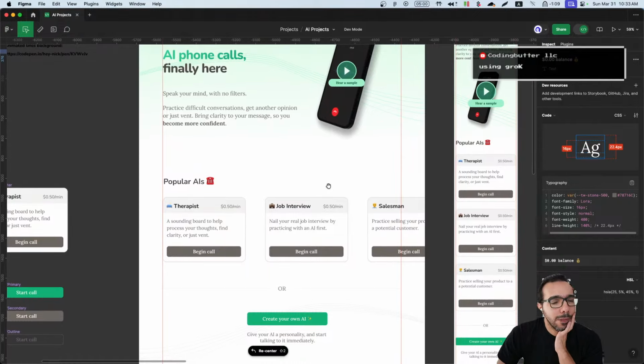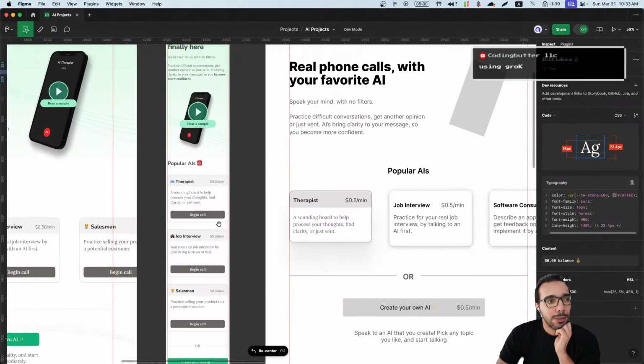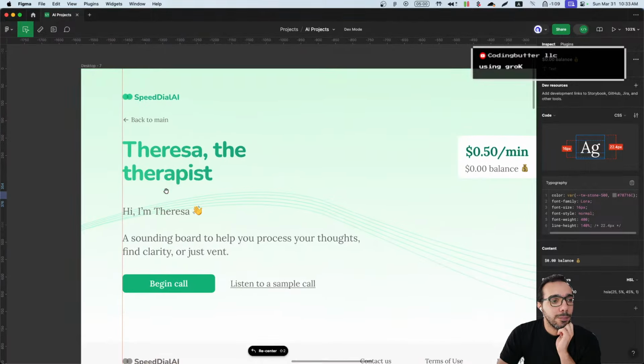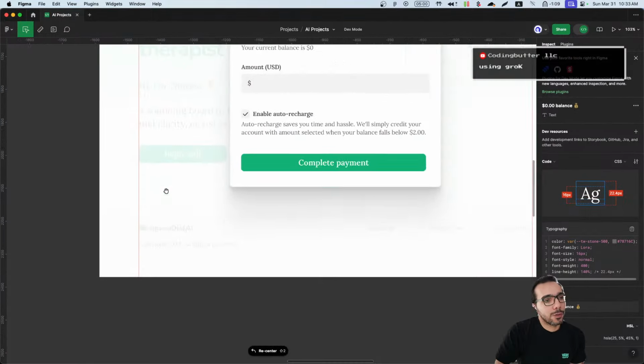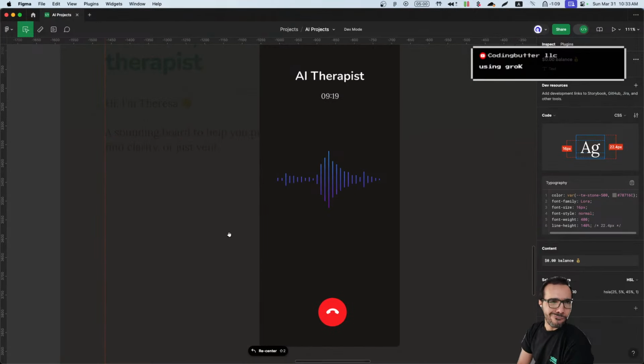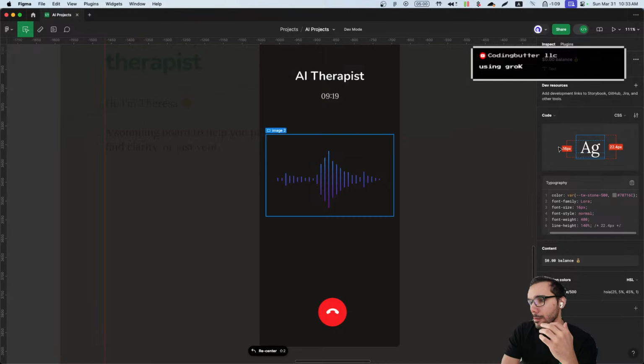And you pay by the minute. So you select whatever AI you want to have a conversation with, and then you'd be able to begin the call. Here's what the call screen looks like. We track your balance and maintain the call. We use a service called Retail AI for all this stuff. No, coding butter, we're not going to be using Grok.